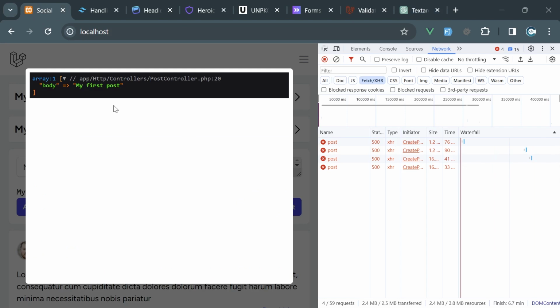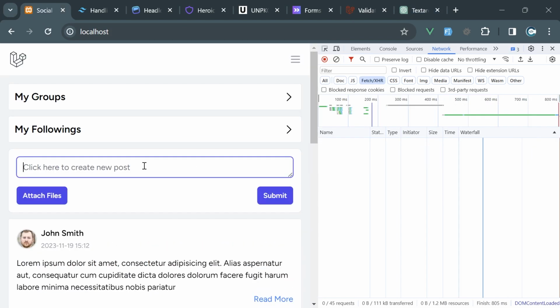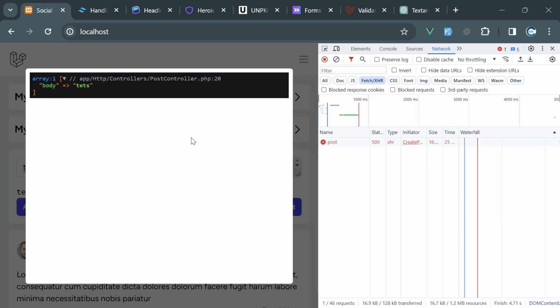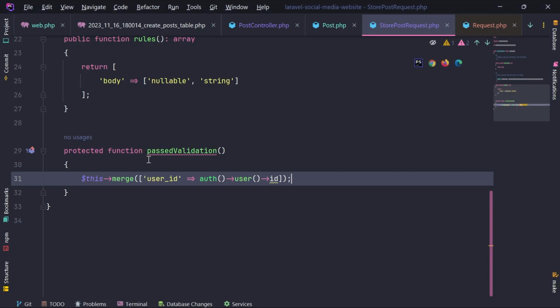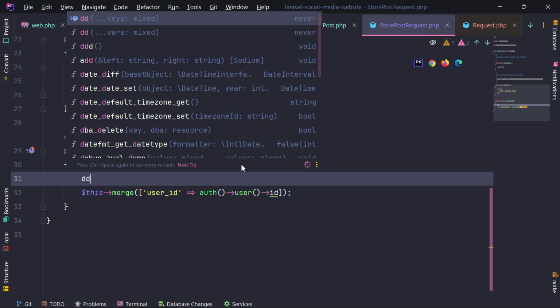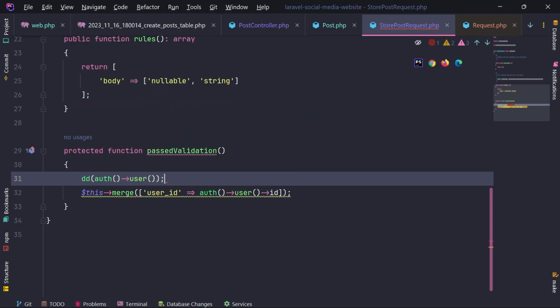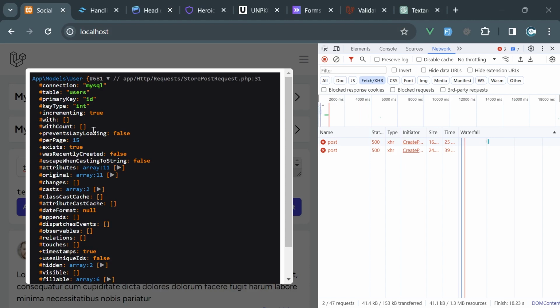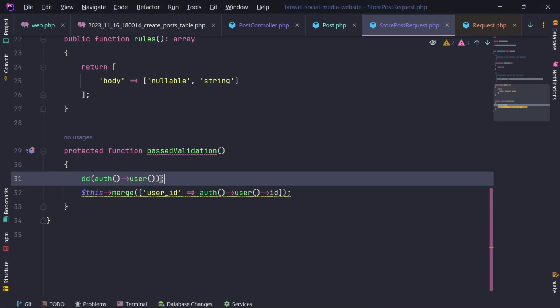Click on submit. Hold on. Let's test this. Test. Click on submit. Okay, let me just print what this user auth is. Okay, it has attributes and it has ID.